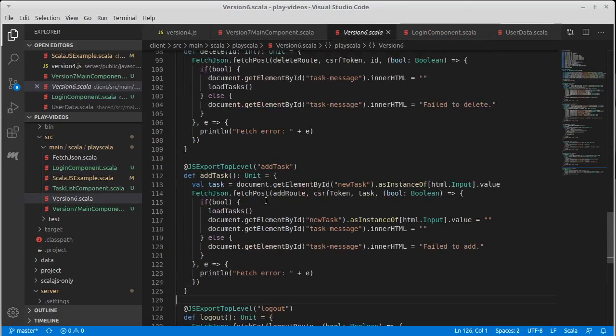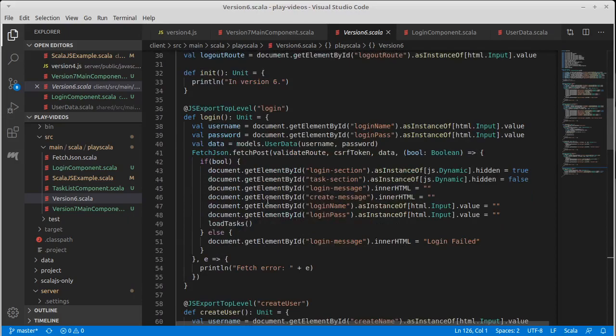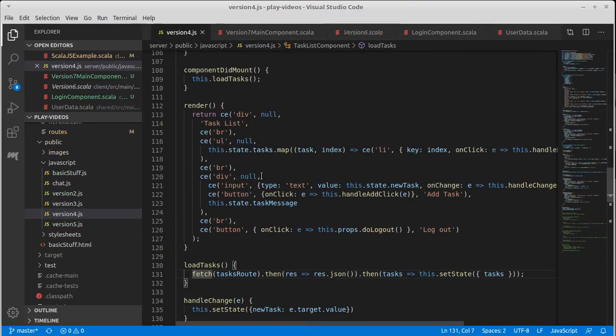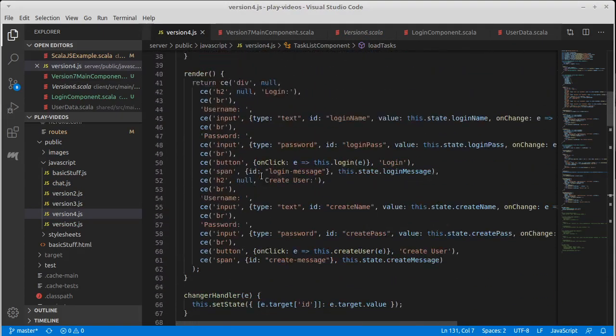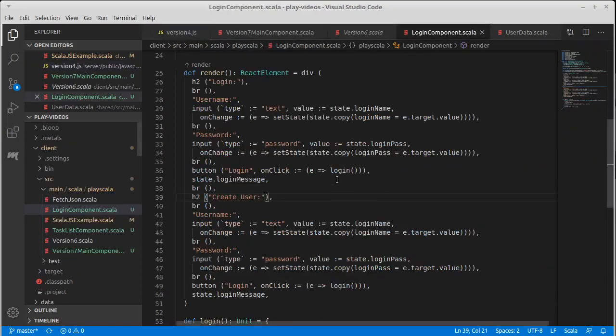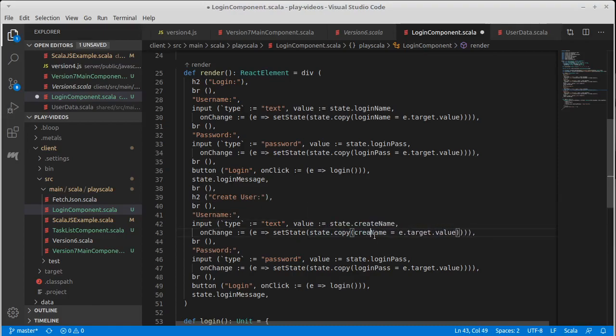And in version 4 of this, for the login, yeah, we did username, password, but it was under create user, which is exactly what we're doing here. So create user, username, and password. It's not a login name. It's the create name. It is not the login pass. It is the create pass.